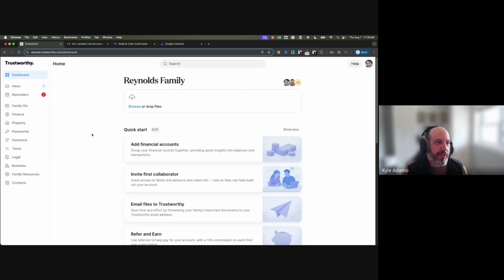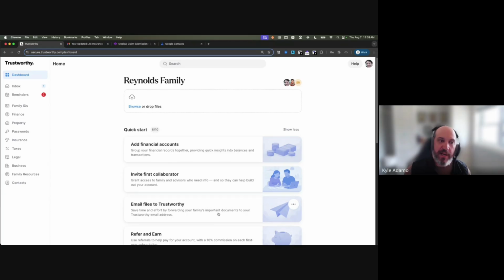One thing Nat had mentioned is the digital transformation. So much stuff is no longer paper anymore. You're getting tons of things into your email. We know this. I get all sorts of stuff into my email. We polled our clients, and it was like 90-some percent get critical household documents in their email. You can forward items into Trustworthy, and here's how that works.